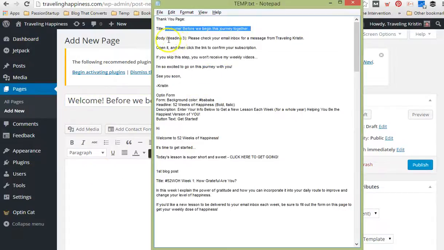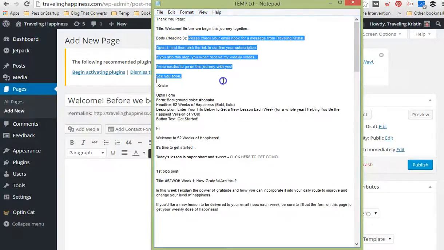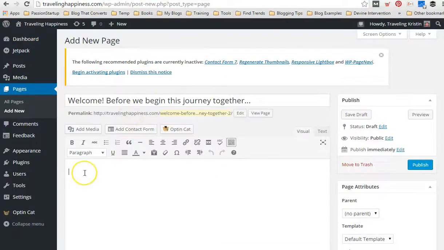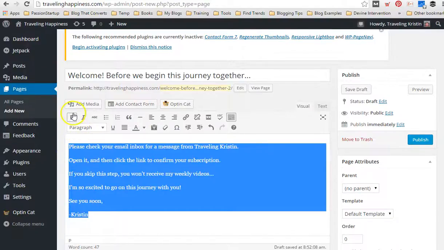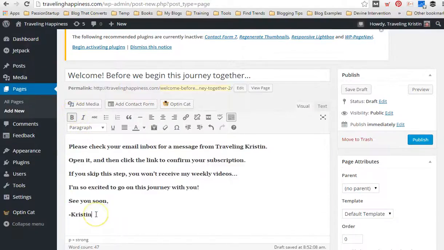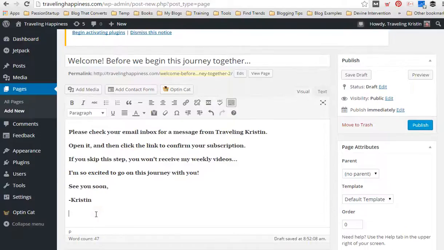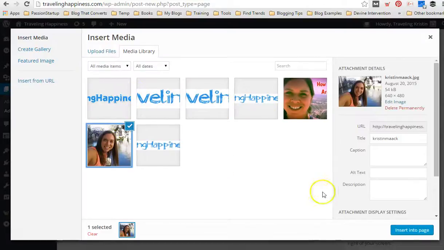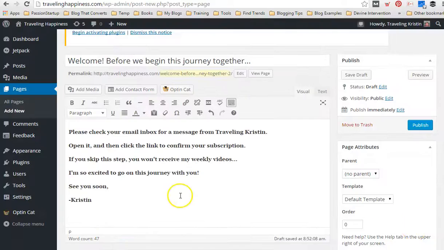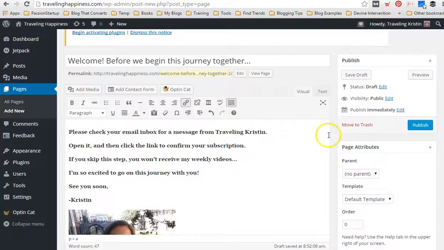And then in the body section here, I'm going to give these instructions that they need to go to their email inbox, all right? So if I put these in here, I'm going to actually make this bold. All right, and I'm also going to add a media here. I'm going to add this photo just so it looks kind of nice. There we go.